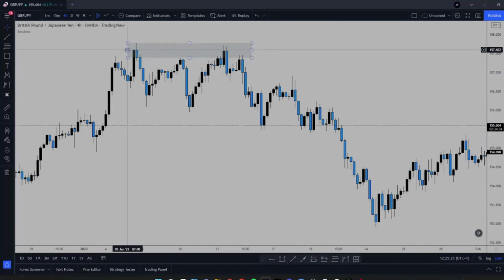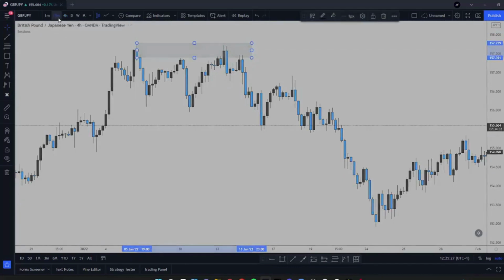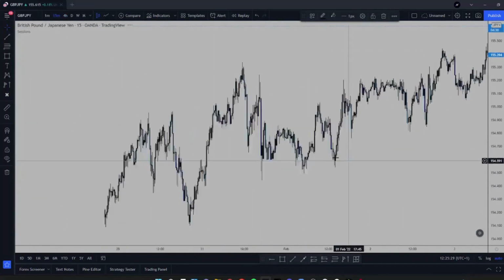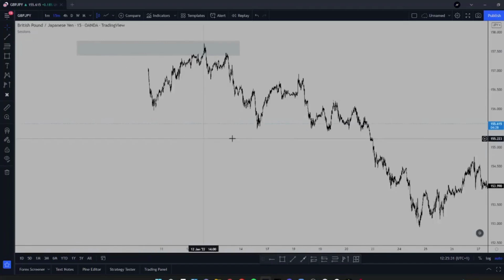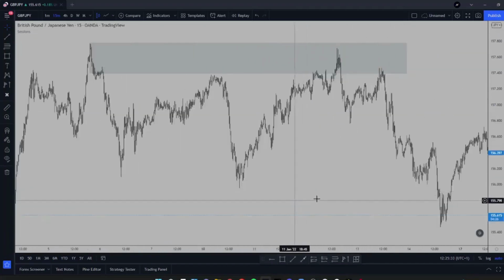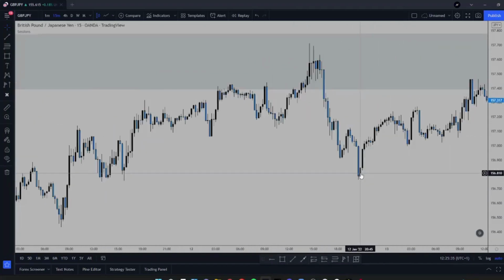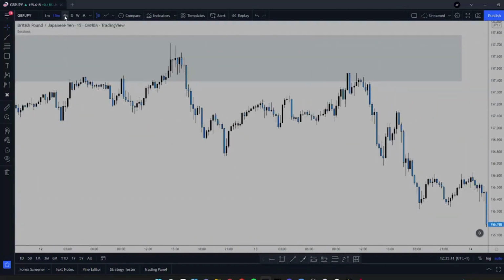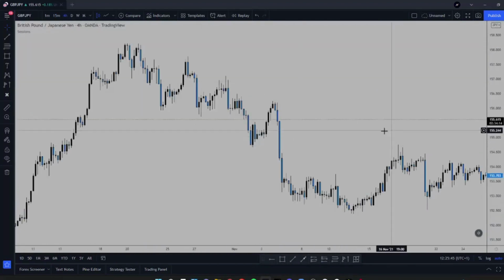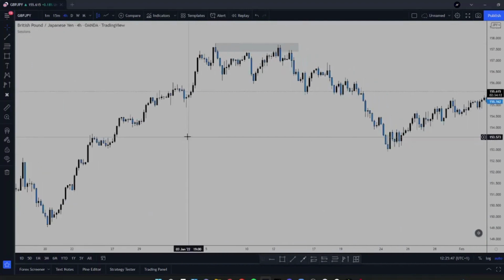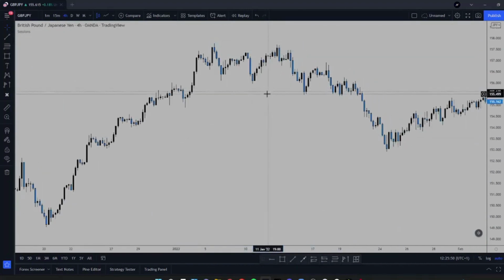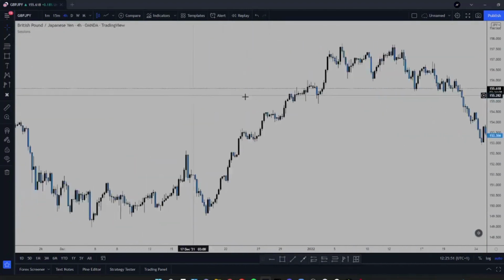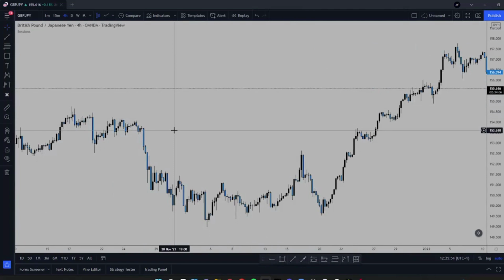Obviously, what you need to do then is get on your 15-minute time frame. You need to go to your zone, and you just need to wait for the right entry. Then you just study price action over here, then you enter. That's it, and the rest is history. So if you want to know how to enter, check out our video about sniper entries, where we go very in depth about that. So this would be an example of a supply zone or a sell zone, whatever you want to call it, right?